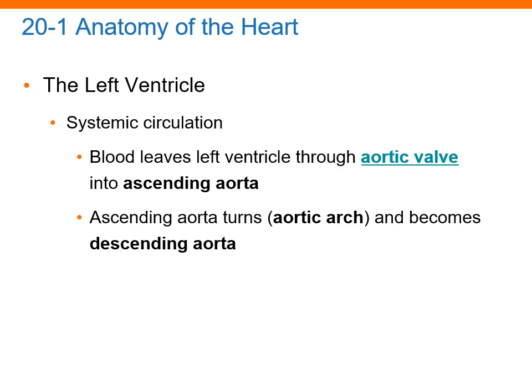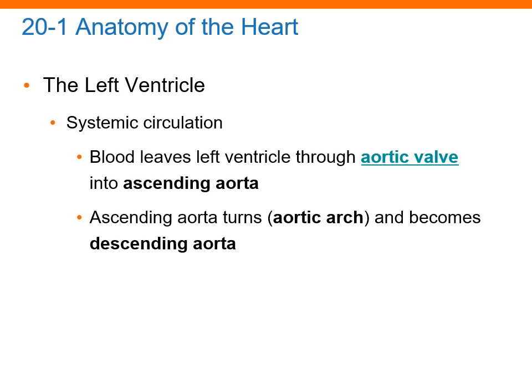The left ventricle is the most critical. Really, out of all the chambers, the left ventricle, and they're all important, but the left ventricle is the pivotal one because that provides blood to the systemic circulation. So blood leaves the left ventricle through the aortic valve, or you could also call it the aortic semilunar valve. That goes into the ascending aorta because it's going up, relative to your body. It's ascending or going up. The ascending aorta turns into the aortic arch because it is a curve, and then becomes the descending aorta.